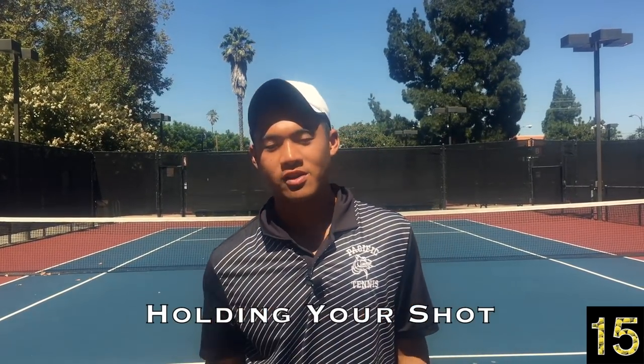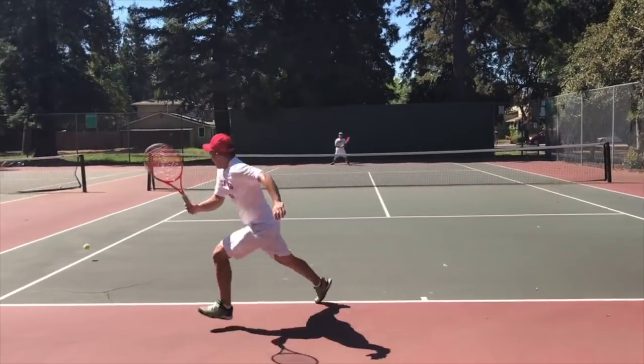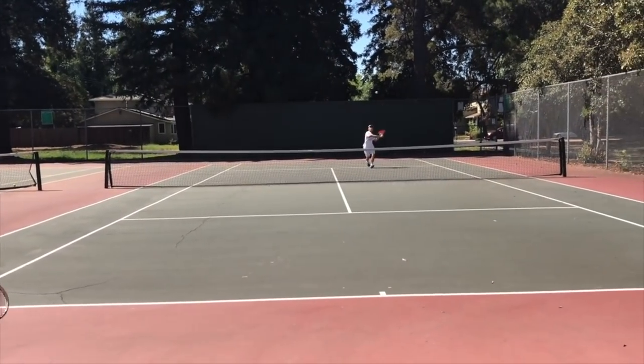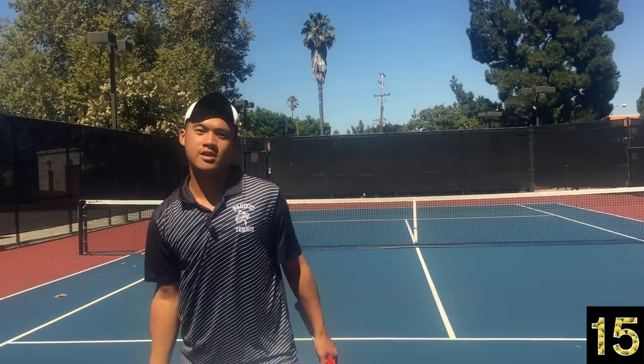Before we get into what this means — and you might think you know what this means — have you ever played a player and think back to your last match when you're attacking, trying to drive the ball, control the point? Have you ever felt like sometimes you're playing a player and they know exactly where you're hitting? Like they're there before you even hit the ball, and no matter how good a shot you hit, it's like they read it right off your strings. They're right there, playing defense. You just can't get the ball by your opponent.